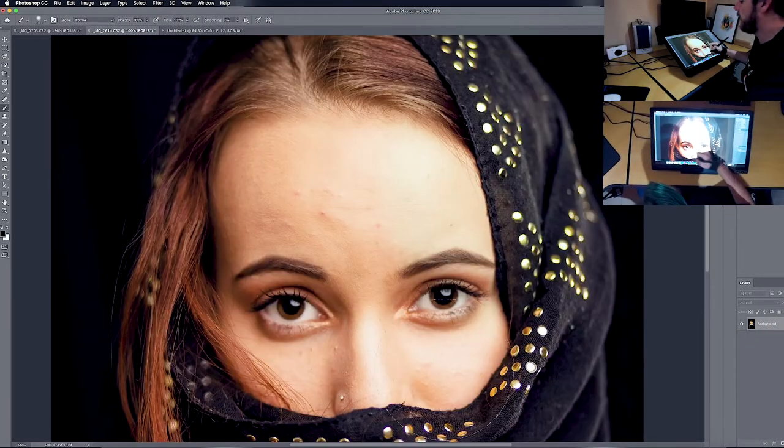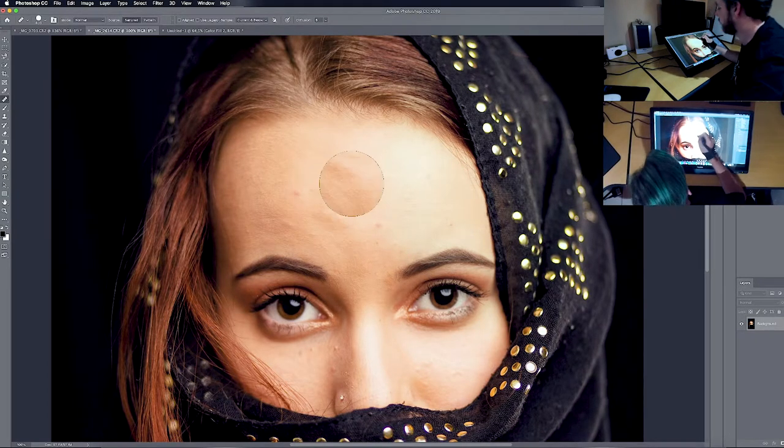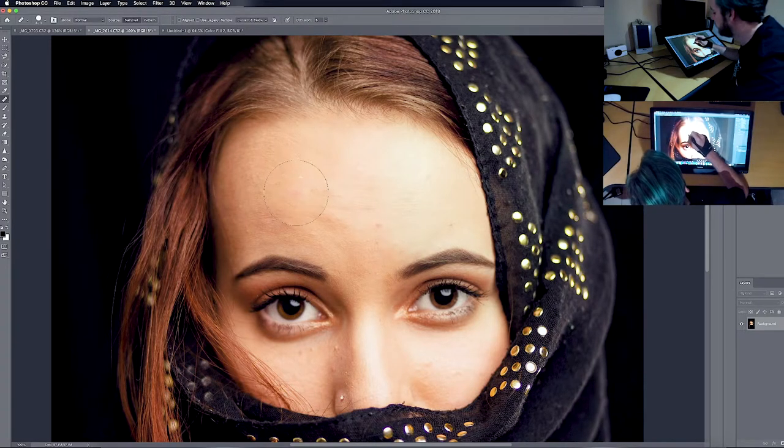So now the reason I bought it is for skin retouching. I want to show you guys this big of a size. Now I'm going to click there and I can work on that tiny of an area. It does cover the entire area, but because of the pressure sensitivity on this, I can work on very small detailed areas. Or if I want, I can work on big areas.